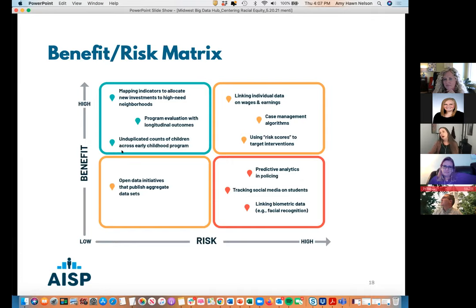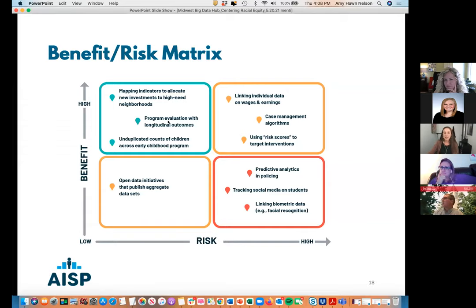So we think a lot about benefit versus risk. So here you have high benefit, low risk, that's a green light, right? And then you have high risk, low benefit, red, right? Red doesn't mean stop necessarily. It means slow down, stop, reevaluate, and maybe go forward and maybe not. So this more just means you're gonna need a lot of governance and a lot of discernment around these use cases. The other thing I'll say about this graphic is that this is very contextual.